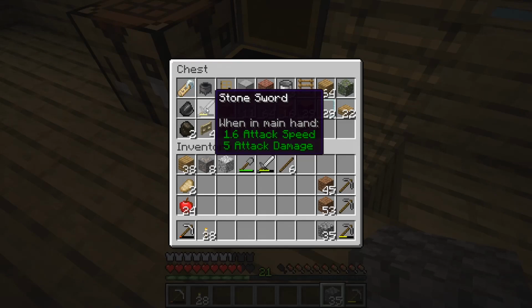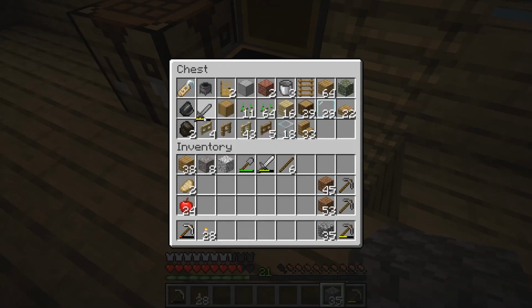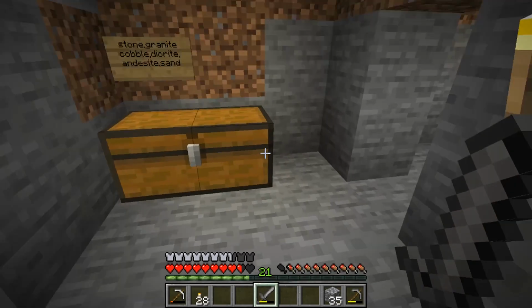Can I just get rid of the stone sword? I mean, iron sword is just so much better. How often am I going to use a stone sword now? Let's be honest, very rarely. And when I'm attacking enemies and things, I want to be attacking with a good sword. So I'm going to delete this sword in my little recycle bin down the back here.